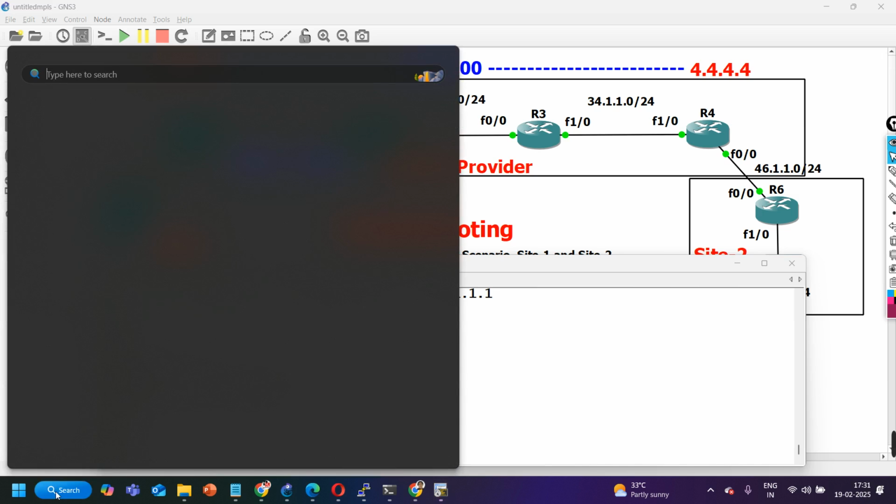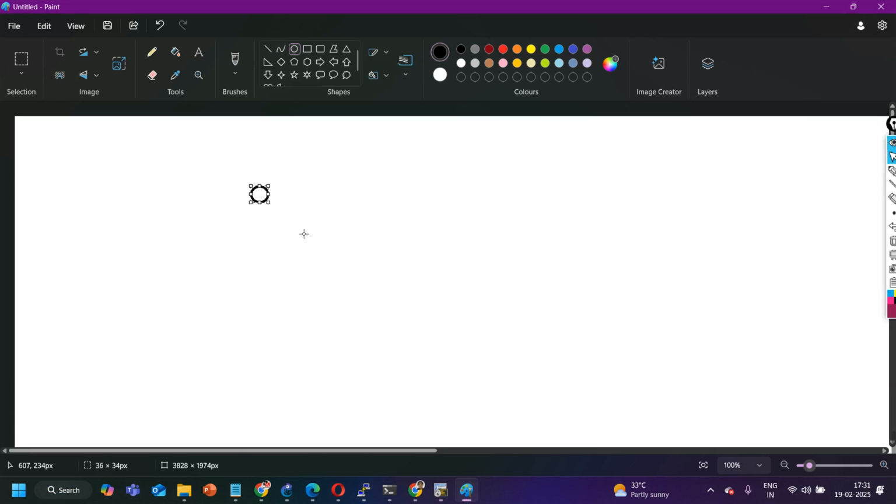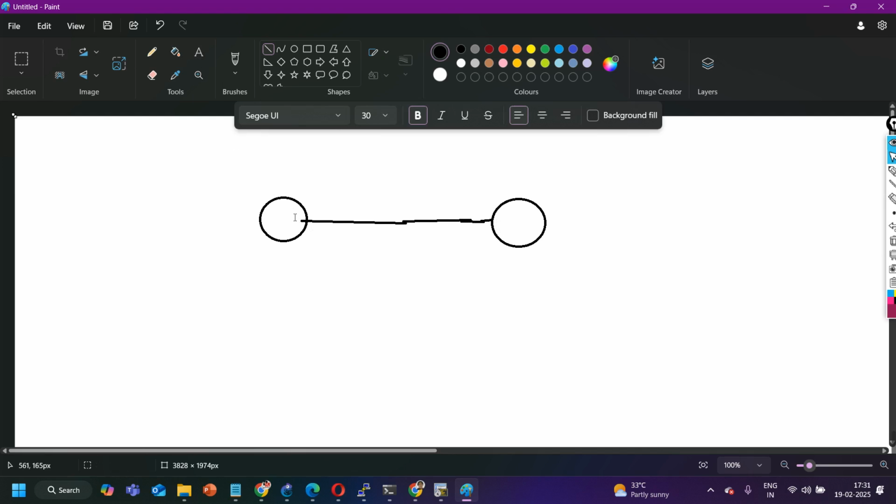So what is the issue over here? Let me tell you the issue. Got the issue? Let me tell you the issue, guys. For example, I have two routers, R1 and R2. Here I have one loopback 1.1.1.1. Here I have one loopback 2.2.2.2. This is just a loopback, and I have enabled MPLS over here, and MPLS here. Right, MPLS is enabled on both routers.